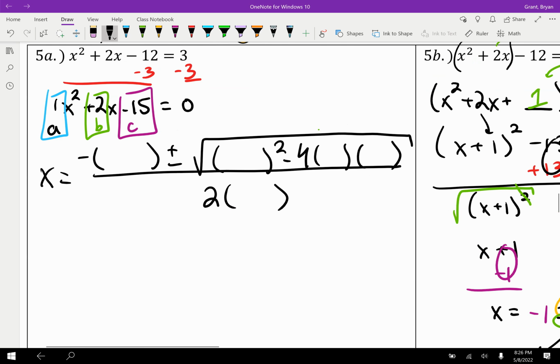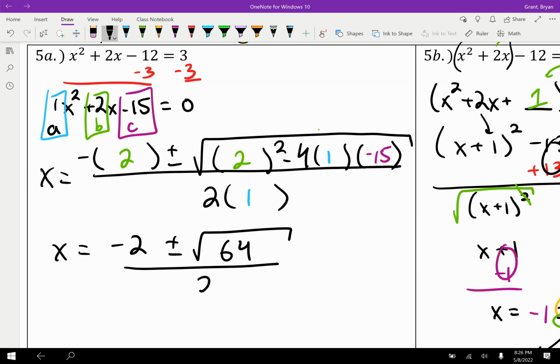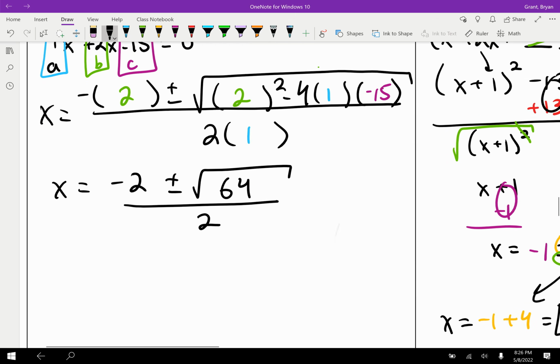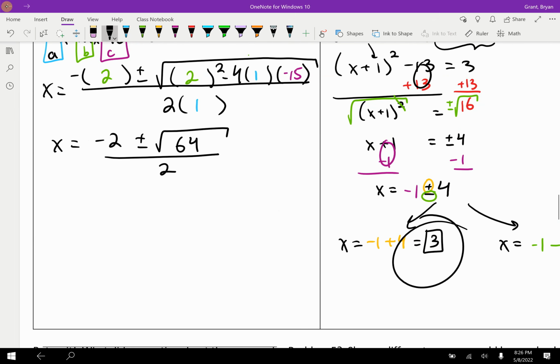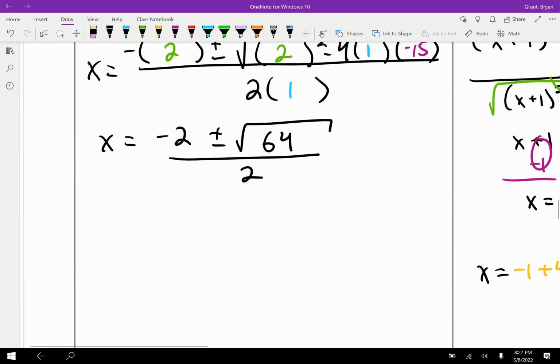So let's make sure it does. Negative b plus or minus the square root of b squared minus 4 times a times c all over 2a, and our c was that negative 15. Okay. So we get negative 2, there's no extra negative this time, plus minus. This is going to be 4 plus 60. I think this will be 64 if you do it on your calculator. And then we know we're not going to stop here because it has to match this answer, which I think means we probably have to be able to do the square root of 64, which we know, hopefully, or you can use your calculator, is 8.